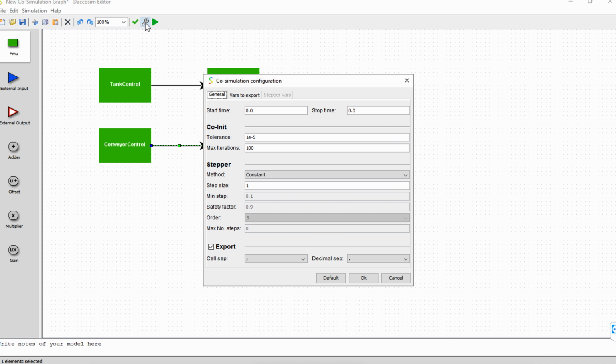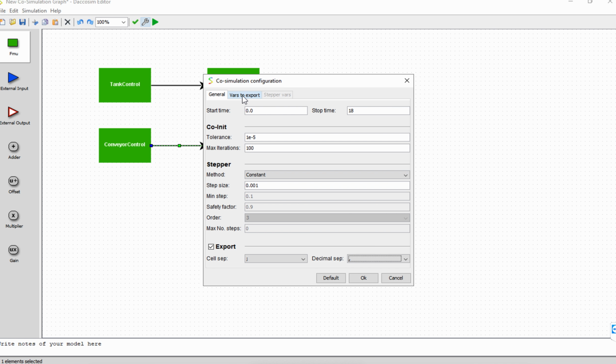For this, we click here in this symbol, and we are going to set the stop time in 18 seconds. The step size we want, in this case, this one. And since we are using the Spanish version of Excel, we want to use the comma as decimal separator because it's better understood by this version of Excel.